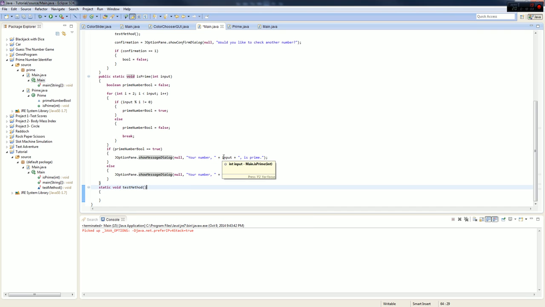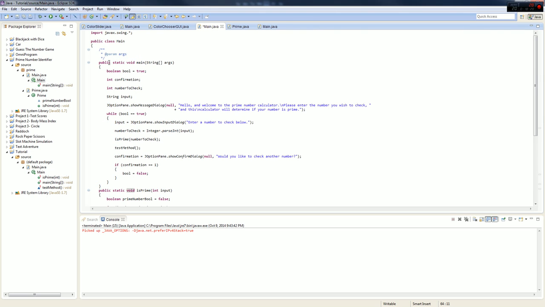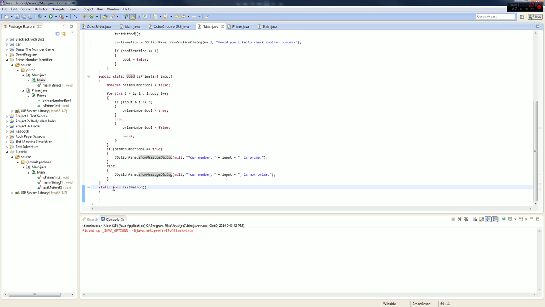So I'll cover static whenever I talk about classes more, because that's really the only way to understand fully what it is. But just keep in mind that for static, technically, it doesn't have to be there. But because main is static, main has to be static. Again, I'm not going to explain why because that would involve talking about classes. But main has to be static. And because static methods can only communicate with other static methods, this has to be static, right? Because this is the only way for it to communicate.